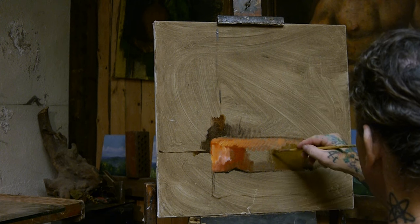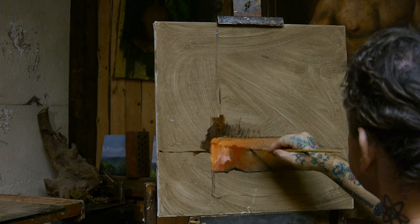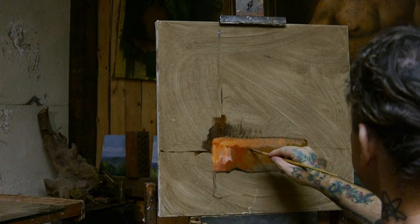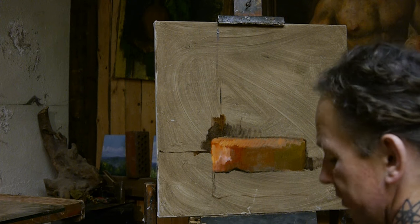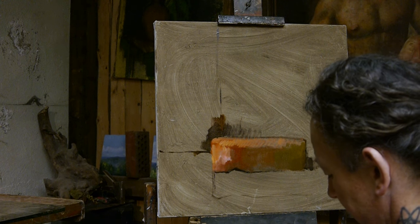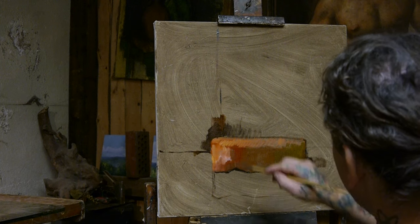You can actually get 40 kroner for them, so right now it's like $4 a brick. A friend of mine told me. But of course I get a lot more for this painting than anyone would get for a brick.